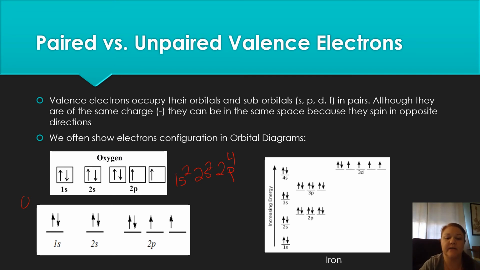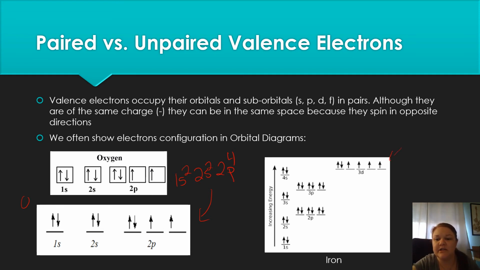You'll notice the way the p orbital is filled. We fill up the 1s orbital, we've got the 2 electrons with their arrows representing the 2 spins. The 2s orbital is full, and when we get to the p orbital, we separate the 3 electrons and then we start pairing them. So these are both representations of that. Sometimes they just use a line underneath, sometimes they use a little box.